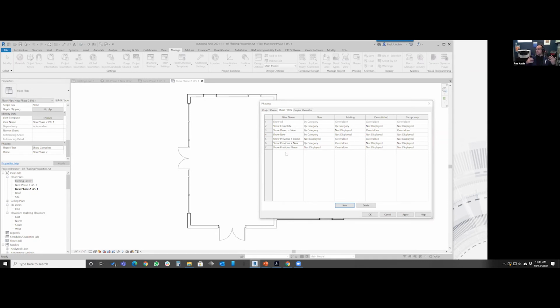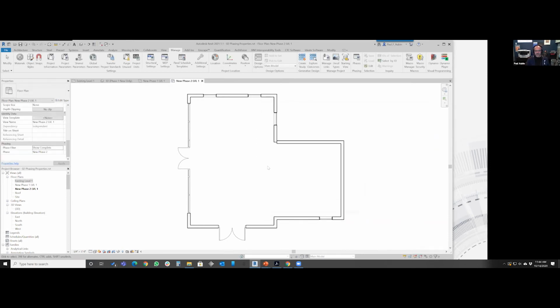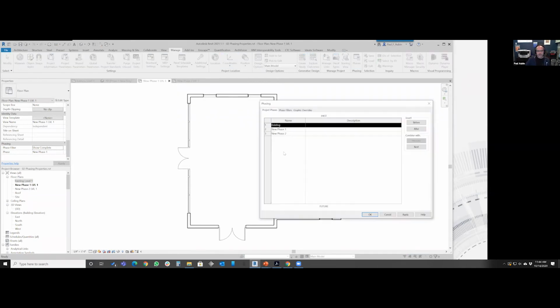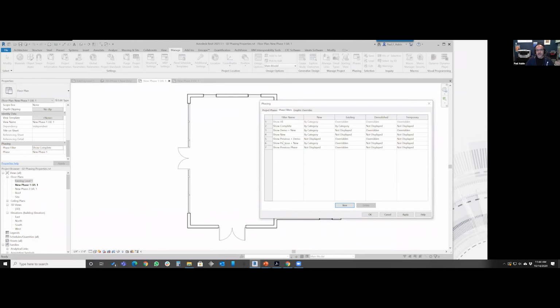So let's say you wanted to show a demolition plan, okay? I don't think we have any demolition going on in phase 2, so I'm going to go back to phase 1 here, okay? So let's say you wanted to show a demolition plan. Well, that's what show previous plus demo is. So if I highlight it here, in this case, it will not show the new construction, because usually on a demolition plan, you're showing what's existing only, right? Here's the building. Oh, and here's the things we're tearing down. Right? So it's showing 2 things in that view.